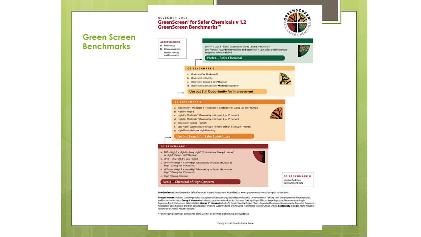So this is to give you an idea of what GreenScreen does, and then I'll go on to the multi-criteria decision analysis. So GreenScreen is a hazard-based chemical hazard assessment tool, which can be incorporated into a larger decision framework. But what it does do is that it defines what a better chemical is and also what a high hazard chemical is. So depending on the subsets of criteria that your chemical being assessed meets, it meets either this Benchmark 1, which is the most toxic, or something in between. I think we have still a very, very short list of the preferable chemical that meets all the low toxicity in the green category there in Benchmark 4. But this does have an inherent decision process within it.